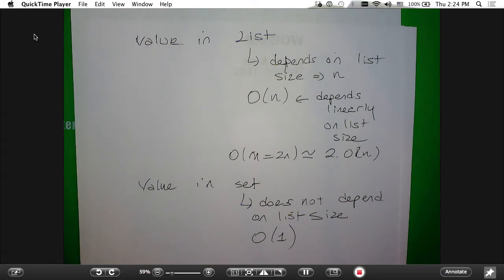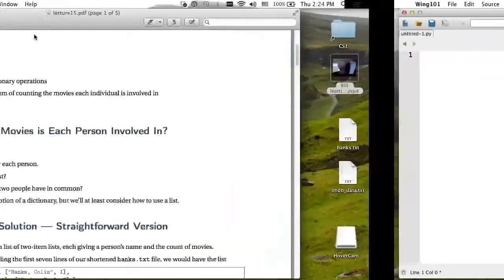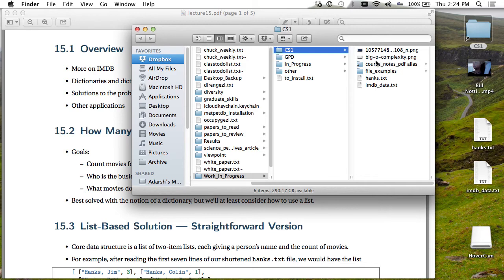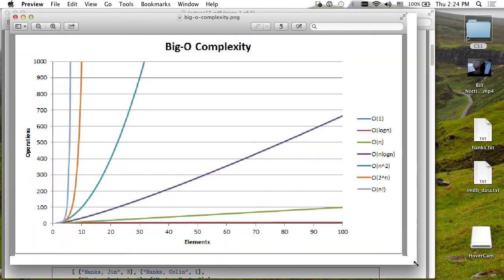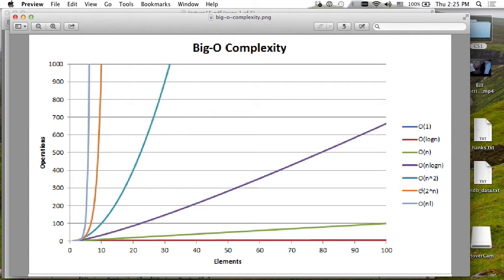Well, the point is that that's not the end of it, of course. There's a lot more that happens. Let's see if I can find this. As n grows longer, you will see things like this in the next class. But how long you are going to wait for something to execute really depends. So order of 1, you don't see here because it doesn't depend on this. It's always the same number of operations. If you have order of n, which is the green line, it means that as you have more items, you are taking longer and longer, right? If you have more things, it takes longer to do the same operation.